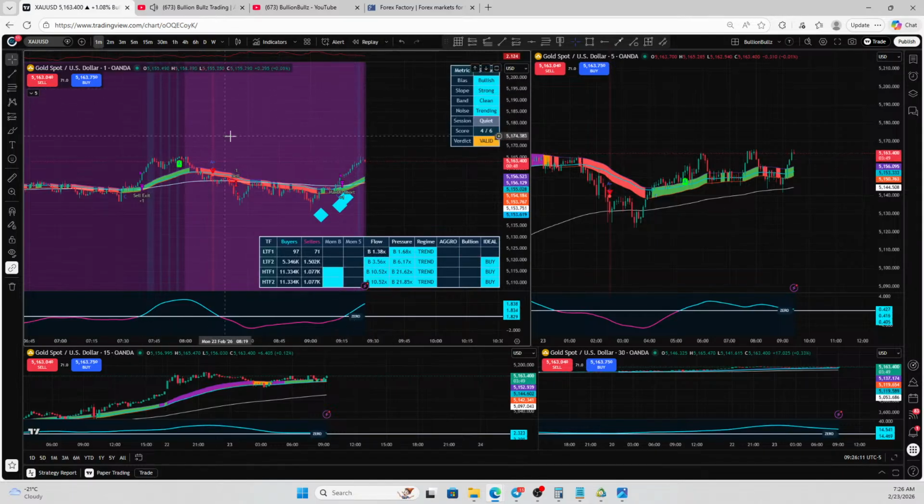I also just wait for our setup. Then we will only be taking 1 to 2 trades per session. There is less volatility, so even if it goes against you, you're not going to lose a lot. New York session, Asian session, you want to risk less on the trade.